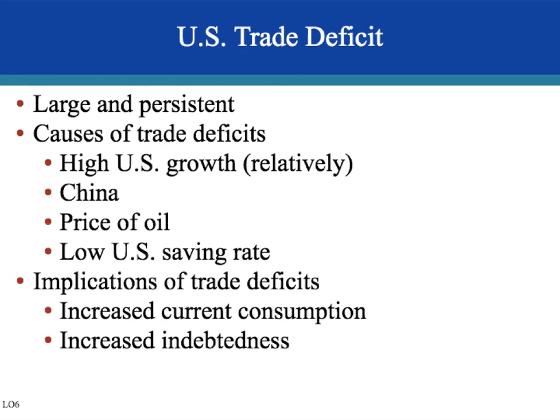And the U.S. has a low savings rate. U.S. investment spending was greater than savings, which meant that foreigners made up the difference. So a lot of that deficit is because foreigners are financing U.S. debt. And so because of these trade deficits, there's high current consumption at the expense of future consumption and a high amount of debt. The U.S. is the world's largest debtor nation. Foreigners own a lot more of U.S. assets than U.S. citizens own in foreign assets.